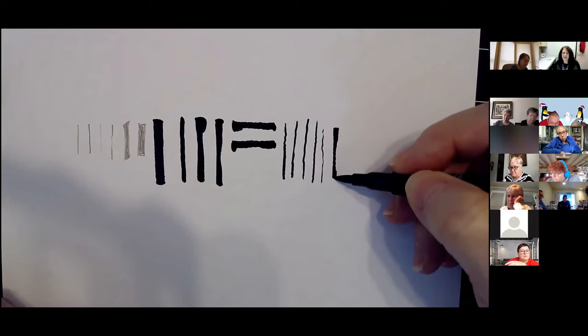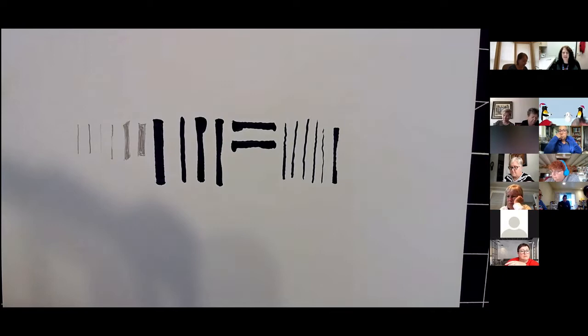So if you have, hopefully you all have a brand new brush that you have not yet played around with too much, and practice these marks for 3 minutes while I run and let my oven in the front door. I'll be right back.